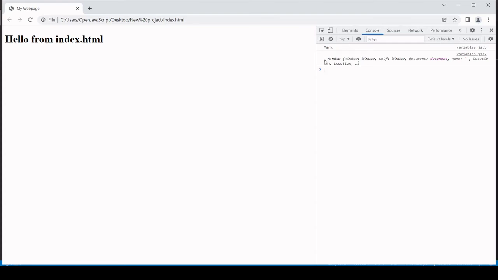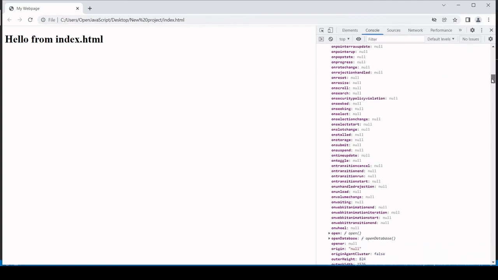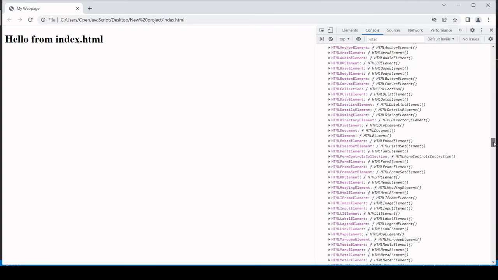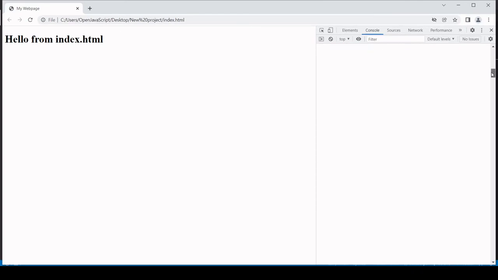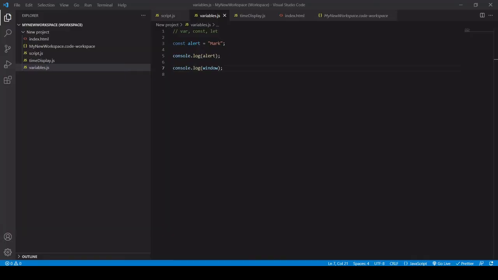If we open the global window object, we find that it hasn't been saved there, which is actually what we want. Even when we're not overwriting something, we're not polluting the global window object, which already has enough properties built into it. Okay, so that's something nice about const, and let works in the same way. It will not save to the global window object. So then, what is the difference between const and let?